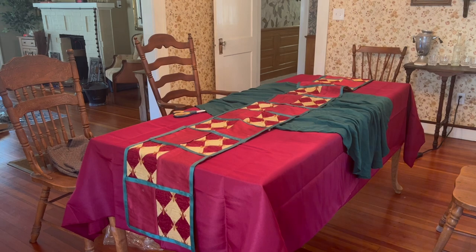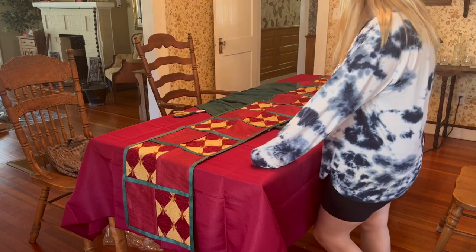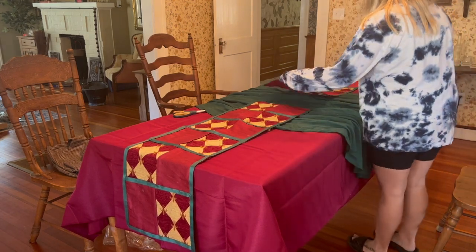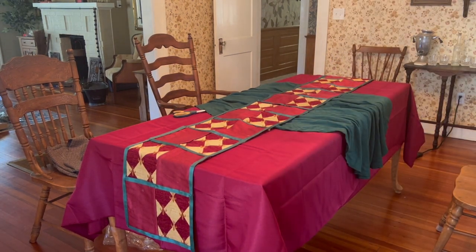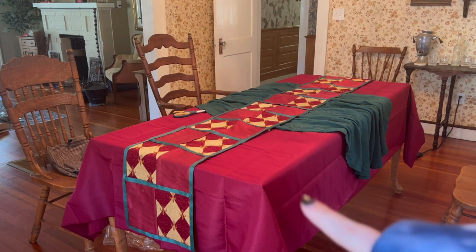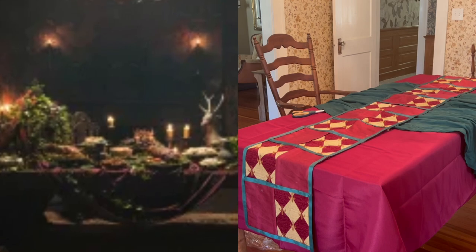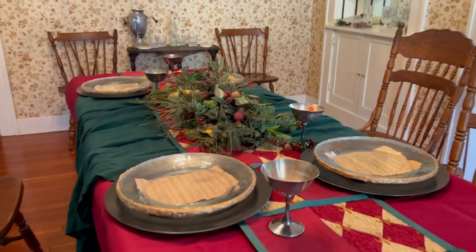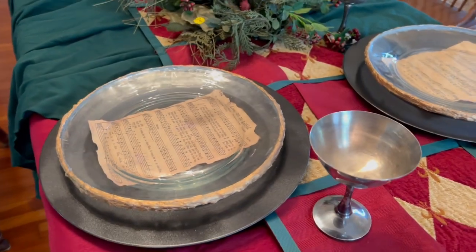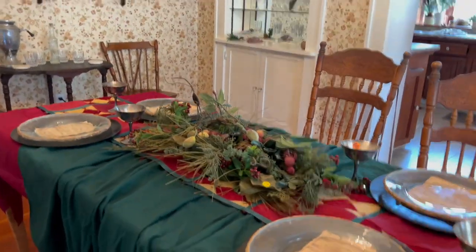I don't know how I feel about this. I mean, well, I know how I feel about it. I don't love it. I'm not happy right now. I know greenery is gonna help, but I really wanted this swoopy look, and I'm starting to feel like you have to order it that way. I kind of thought I could just drape fabric, but now I'm realizing this fabric doesn't want to be draped. Ugh. I added the plates and my little brass cups and a centerpiece, but it's fine, I guess.